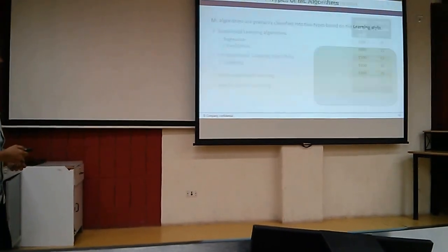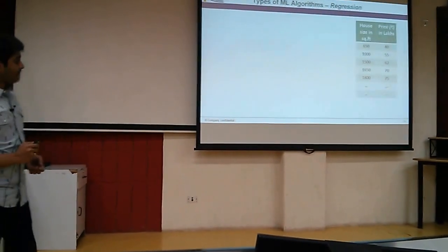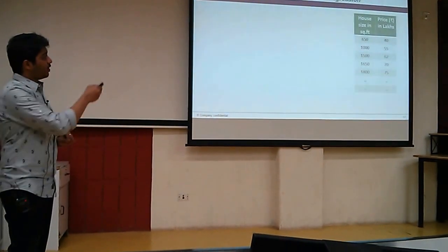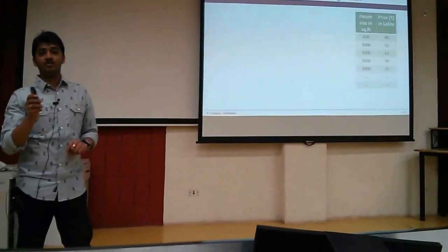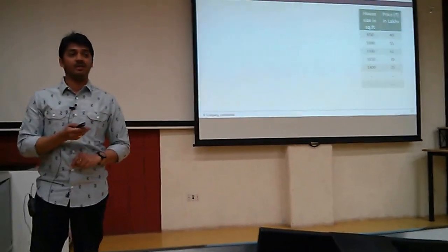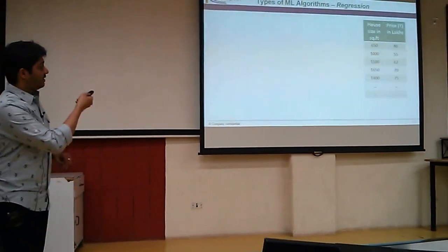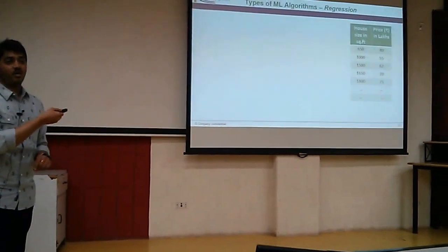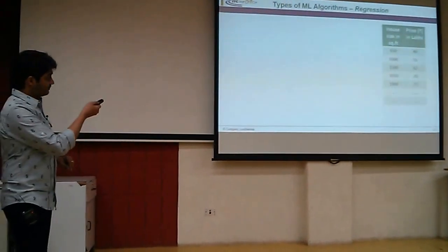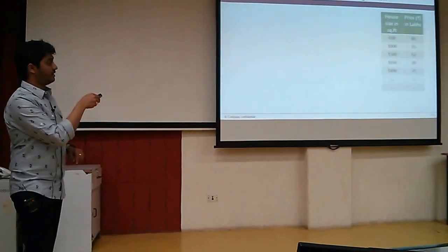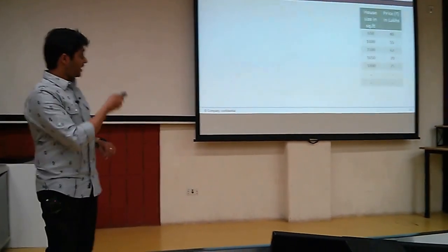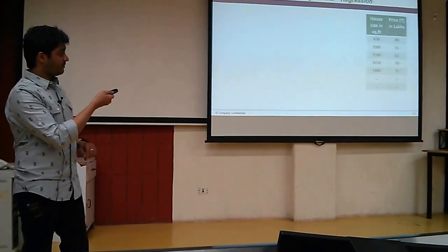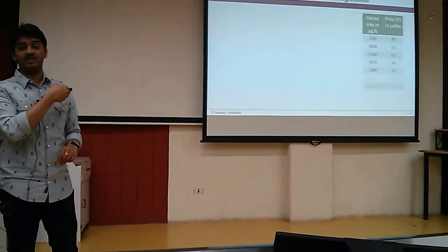Let's progress. Let us suppose we have a data set like the one I was showing on the right side. Anybody who has worked on files or database tables can relate to this. These are rows; we can consider each as a record from a database or a file. House size in square feet is the X feature, as we say, and prices in lakhs is Y, as I was telling in the previous slide.